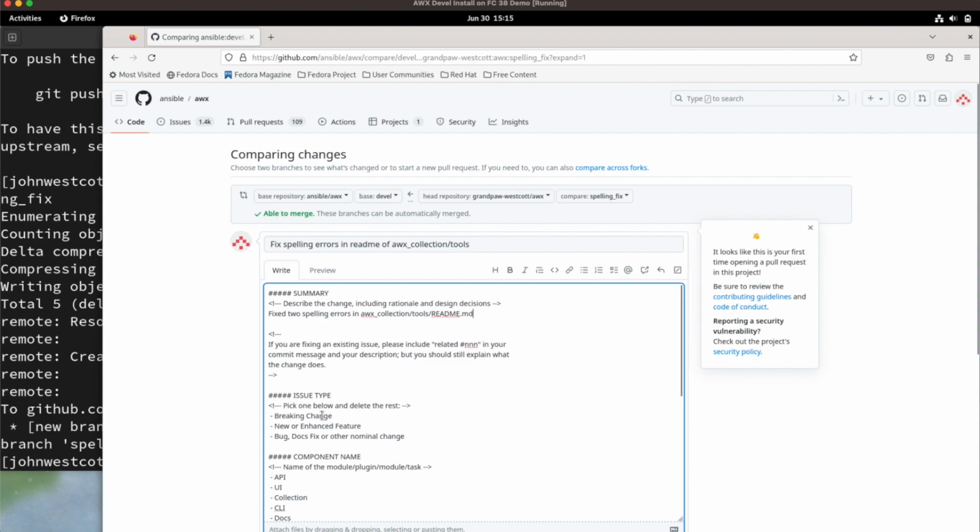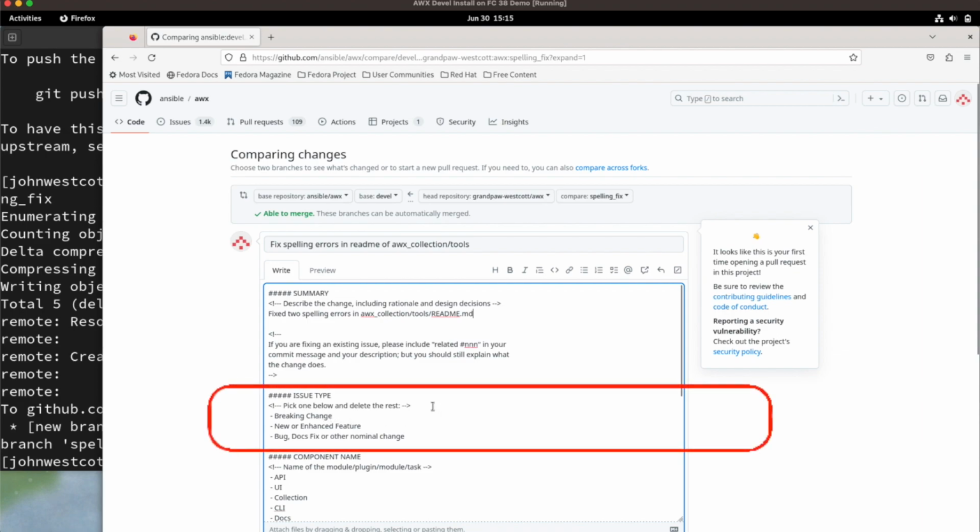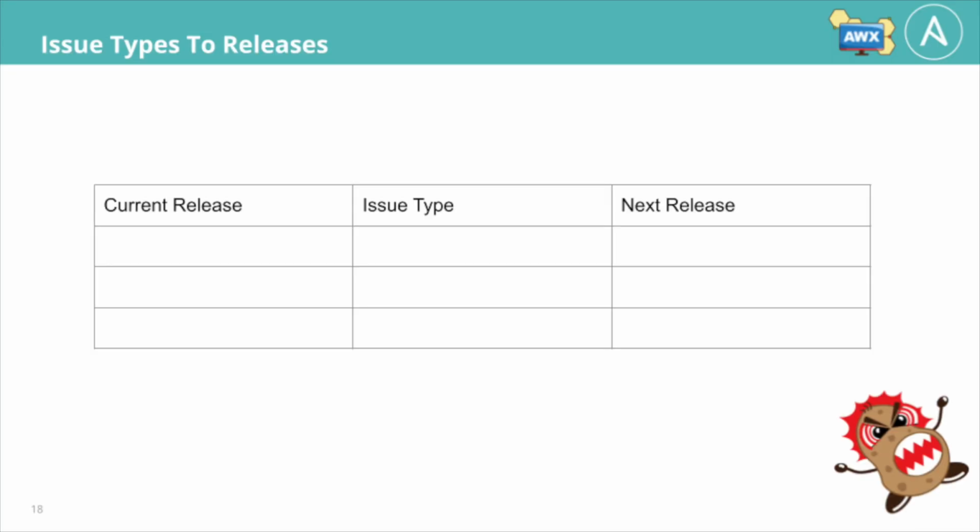Next, we need to select one of the issue types and delete the other 2. These issue types indicate to the release process whether an AWX release with this commit should be an X, Y, or Z change. For example, if we are on AWX 23.0.0 and this commit had an issue type of breaking change, the next release would be 24.0.0.